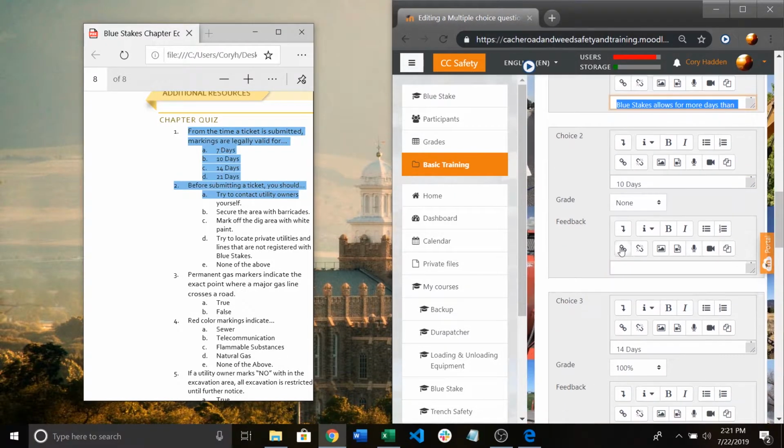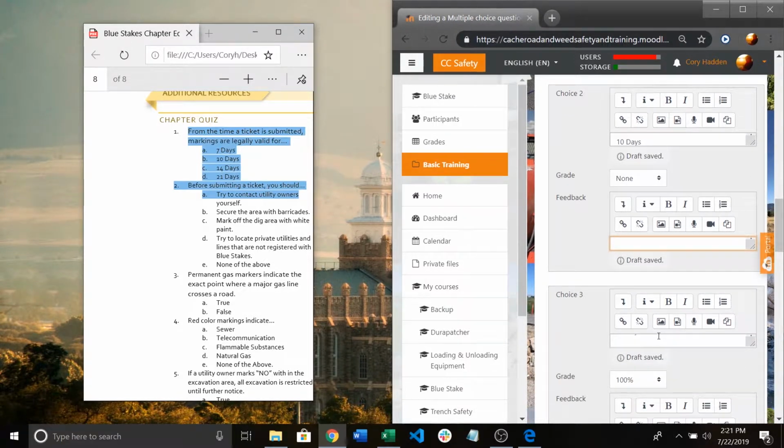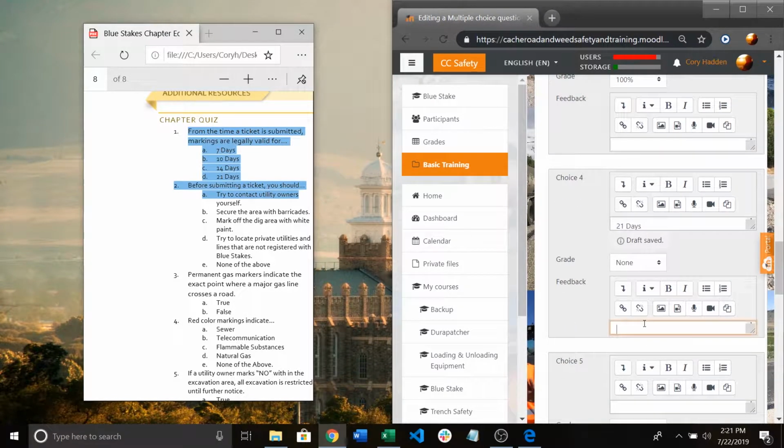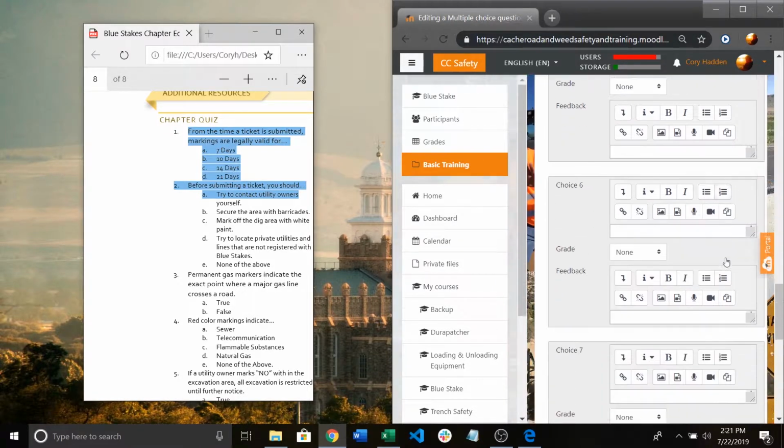I'll do the same thing for this one, and for this one, instead of saying it allows, I'm going to say does not allow this many days. Okay, and that will give them just a little bit of a hint if they get something wrong.